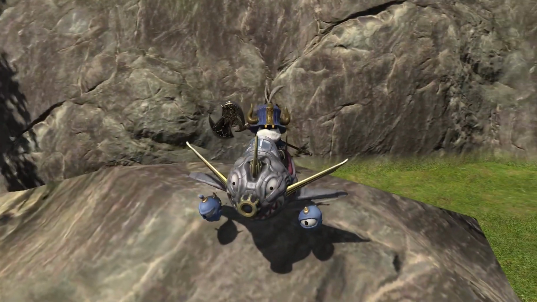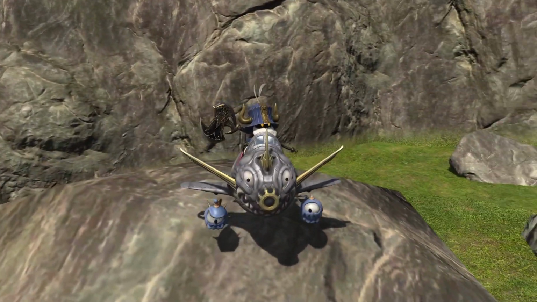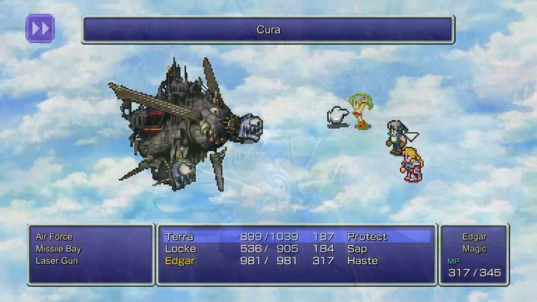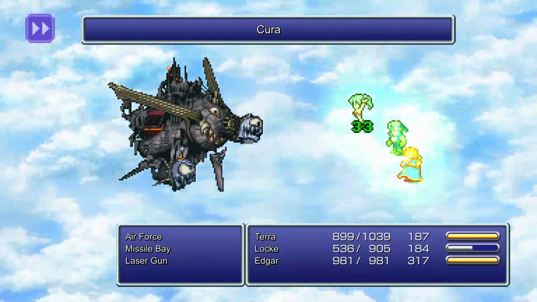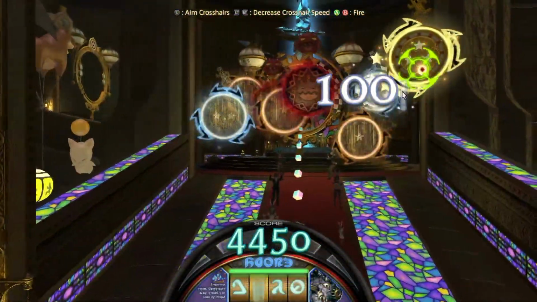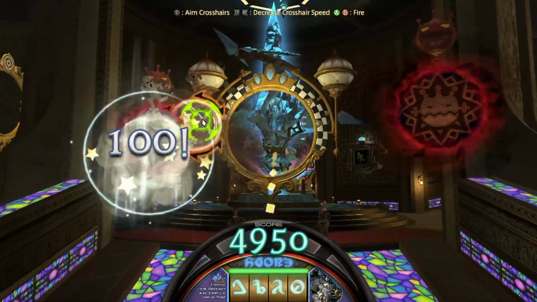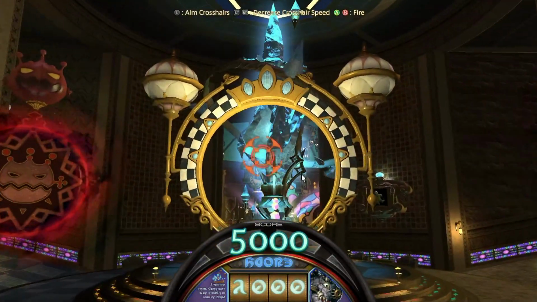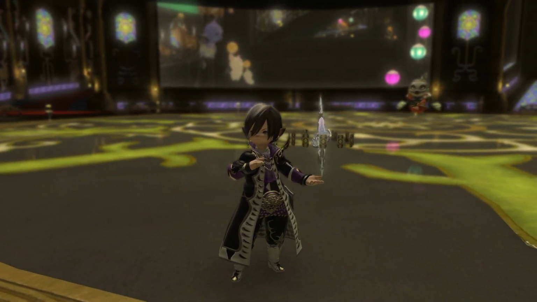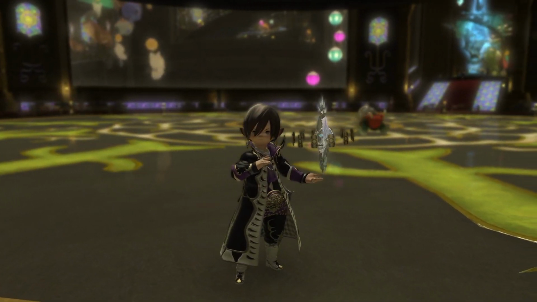Speaking of the Sigmascape raid, the mount obtainable after the Sigmascape Savage raid is the Air Force mount, which is a reference to the Air Force boss in Final Fantasy VI. There is also the Air Force 1 gate in the Gold Saucer, in which you play on an Air Force to shoot down targets.